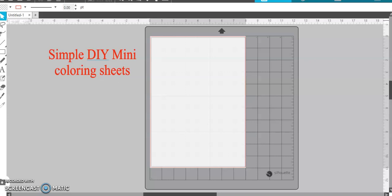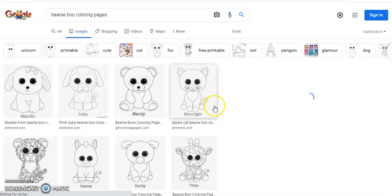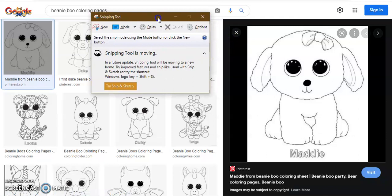I wanted to show you guys a fun little video. My kids have been loving these little miniature coloring sheets, so I'm going to show you how I make them. First, I just go to whatever they're into right now, and I'm just going to grab a couple screenshots of their favorite little Beanie Boos. And again, I'm not selling these, so I'm able to use this.